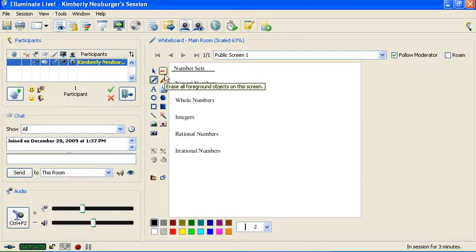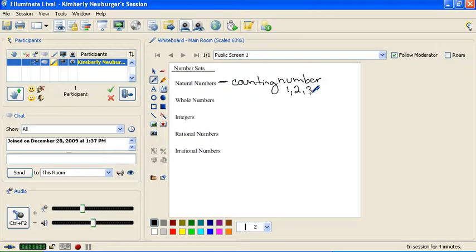We're going to take a look at the most basic type of number, which is the natural number. And the natural numbers are numbers that you would normally use to count different items. So these are often called counting numbers. And that's because if you were to pick up a bag of oranges or something and count how many are in it, you would start naturally with the number 1, then count 2 and 3 and so on until you get how many items are in the bag. And so natural numbers are the numbers that you would naturally count with.